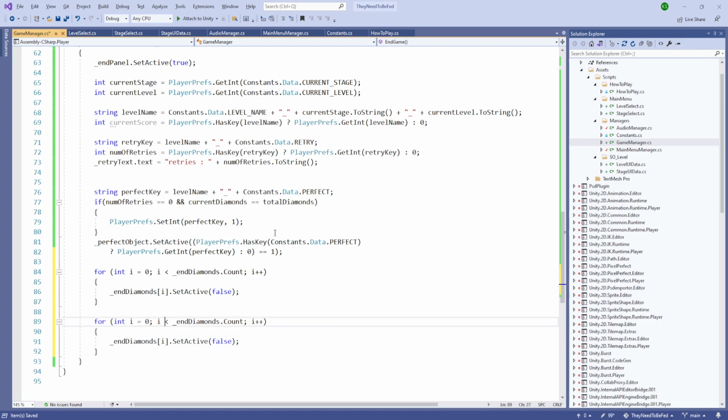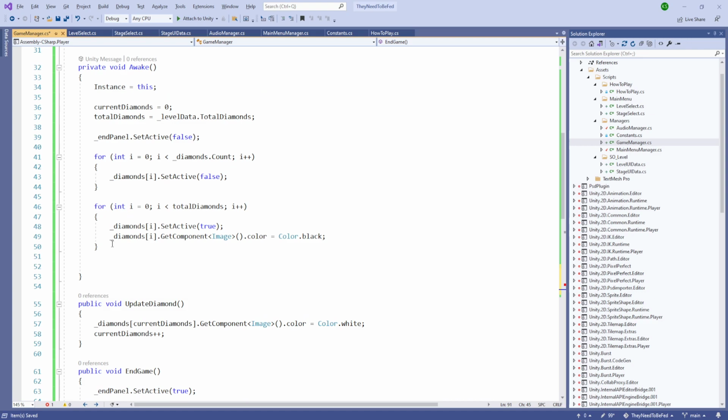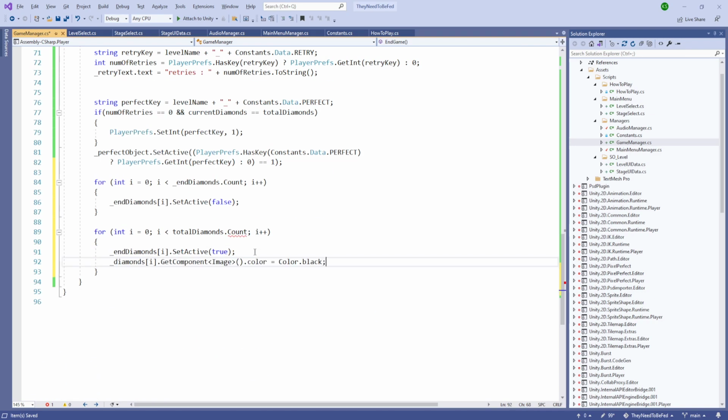And for i less than the total number of diamonds, set active to true, and I think we'll set its color to black. But instead of diamonds, we are going to use the end diamonds.